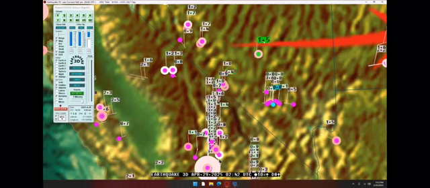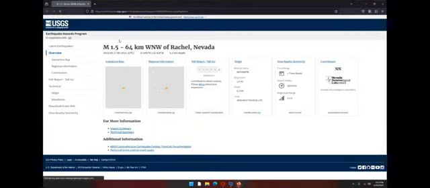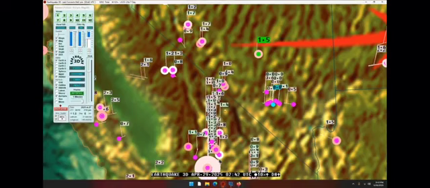The lone earthquake out here, the 1.5, I do not know what's at that location. That is one earthquake that's not at, oh, it's Rachel, Nevada. It's Area 51. I said I didn't know it was there. I had to go see the name. All right, you go into Rachel, Nevada. That's where you stay if you're going to go. They got all the UFO stuff out there.